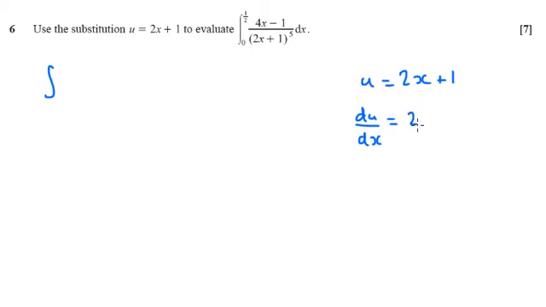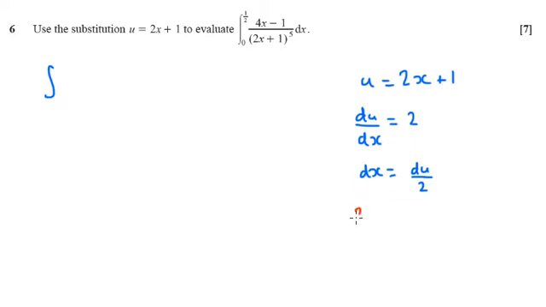So that's just going to give us 2, and then saying what dx will equal. So in this case, dx is going to equal du over 2, or a half du, you might write. You can obviously see here that that's going to be our u, but the top isn't obvious what we're going to write down. What we can do, which is not sneaky, it's just quite a nice little bit of manipulation that we can use.